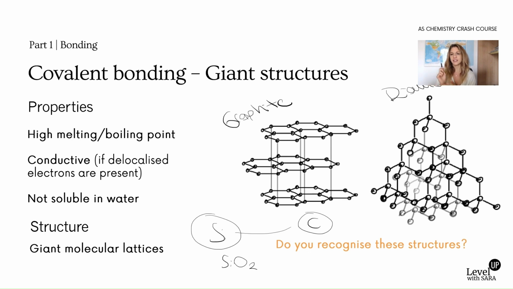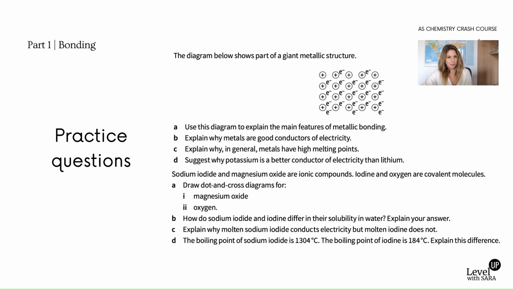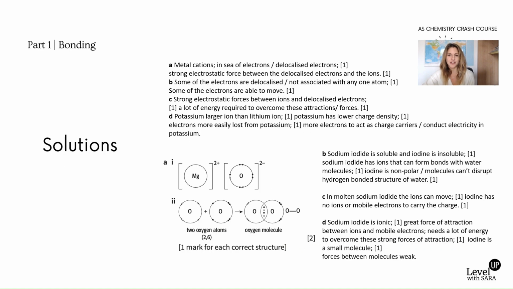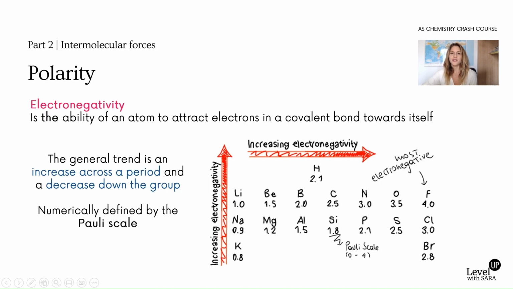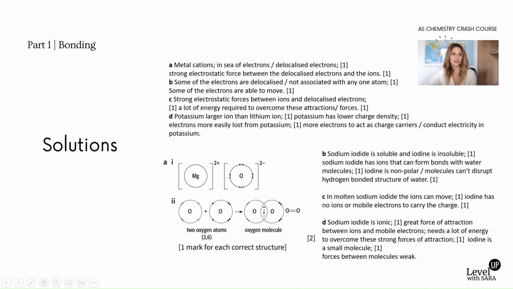One last thing, graphite. Notice that carbon is bonded to 3 other carbons, which means there is 1 spare electron for each carbon. This means that there are free-moving electrons. So delocalized electrons mean it can conduct electricity. It's really important to link the bonding to the properties of the molecule in case you have to do some interpretation questions. So this is the end of the first part. I will leave the practice questions to you because you have solutions that you can check on your own, and we will go into the next part, which is the intermolecular forces.